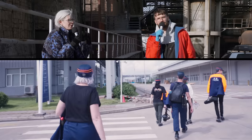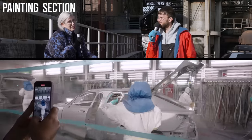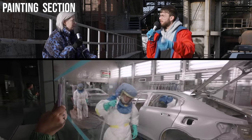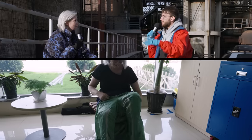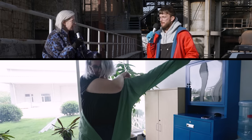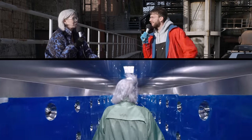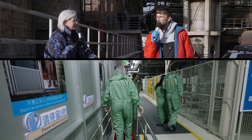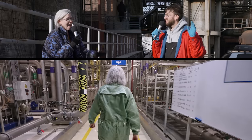Then we went to the next section, which was painting. Now, I didn't think this was going to be very interesting at all. I wasn't too bothered, really. They made us put on special suits — in the first part of the factory we had special suits, but in the painting section they made us put on like a boiler suit, like Ghostbusters or something. Because obviously they don't want any fluff getting in the paint and wrecking it. So I was like, oh, it seems like a lot of effort. And then we went in and it was so cool.